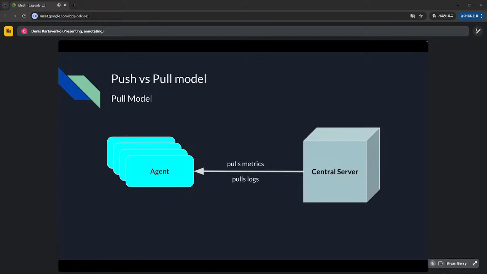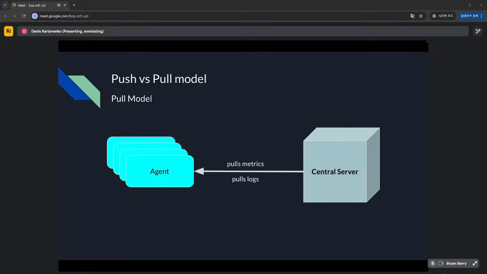So, for example, in our projects we use a combination of push and pull models for different metrics. For metrics like HTTP requests, which we are going to visualize in Grafana, we are using the pull model. We're exposing metrics endpoints and a scraper comes and grabs all these metrics by itself. And for traces and application performance monitoring, we are using a push model.